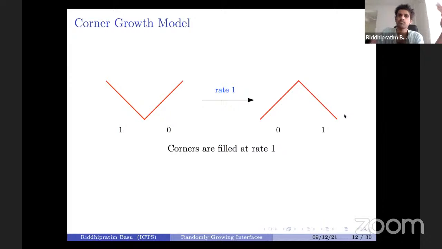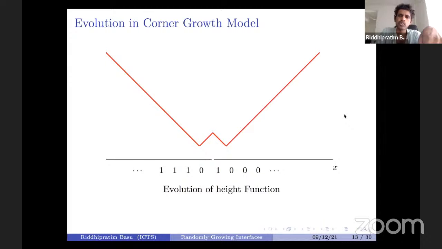And then you again start flipping the remaining corners. So how does that look? Of course, at the start, you have only one corner. And then after some random amount of time, you have grown. This is the shape you now have. Now there are two corners, right? So now you have this W-shaped thing. There are two corners, each of which can flip. After the shape becomes this, each of these two corners starts their own clock. And maybe the right one rings first.